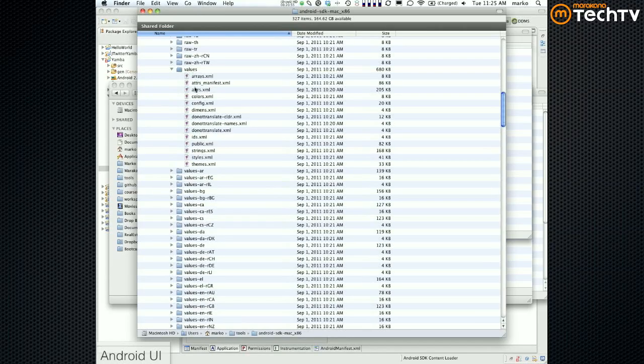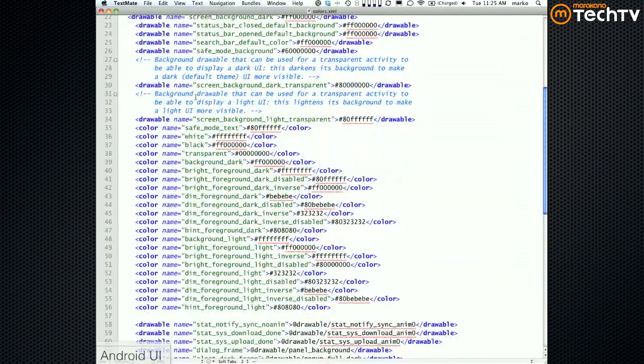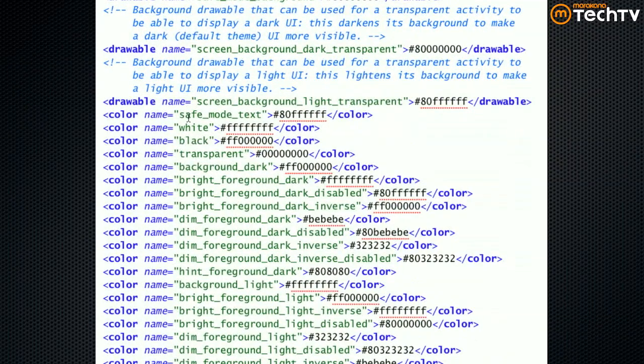Under values, colors, these are the system colors that are defined: white, black, transparent, background dark, dim, background light, and so on. So these are the colors that are already pre-configured. If you want to refer to them, you would say @android:color/transparent, for example. Make sense?